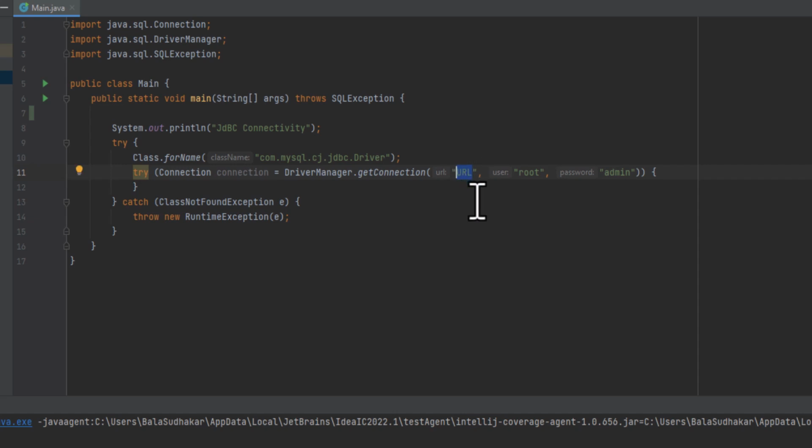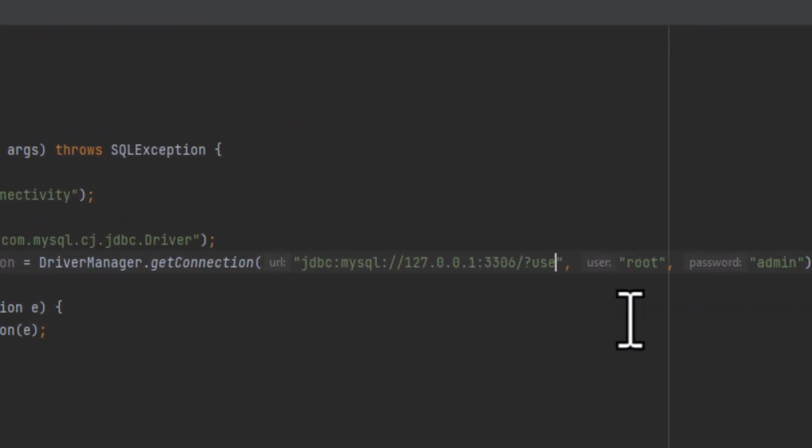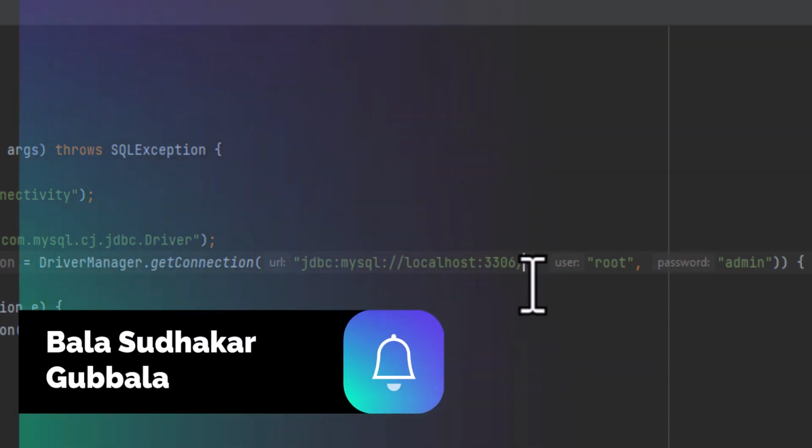So this is where my schema is residing. I quickly copied it, and because I already have the user done separately, I'm knocking it off, and instead of the IP, I'll just put localhost. So we have the URL jdbc:mysql://localhost, and 3306 is the port number, and I also have to add the schema name here.